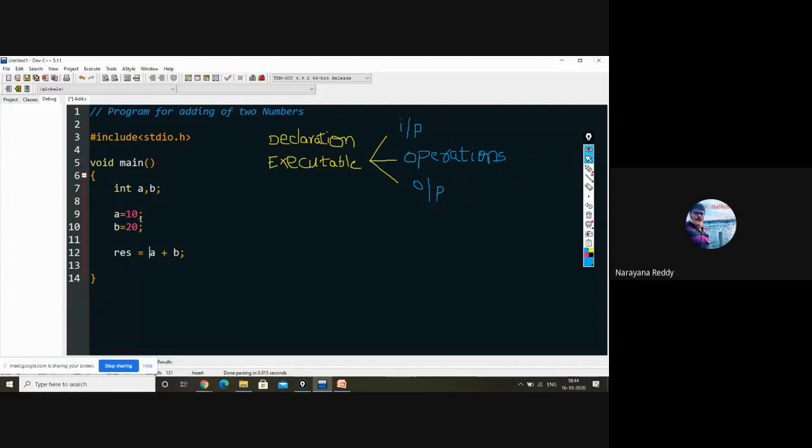So what is the result when you add two integers? What is the type when you add two integers? When you are adding two integers, what type do you get?